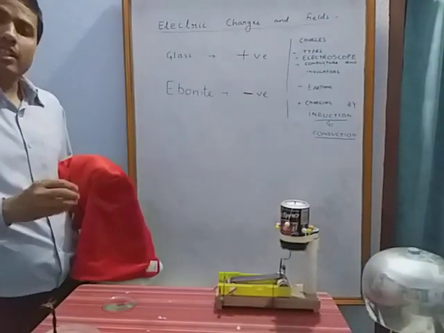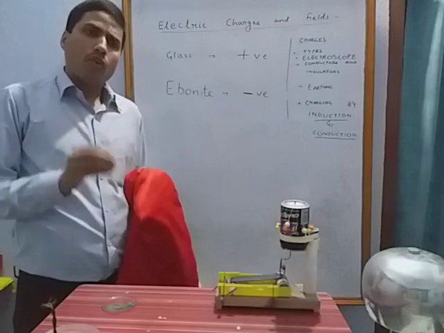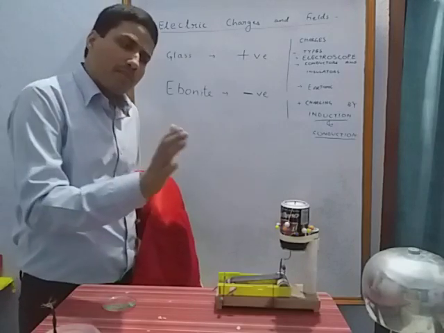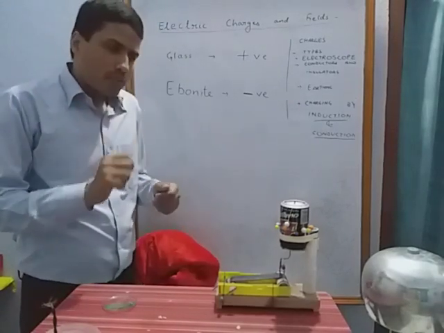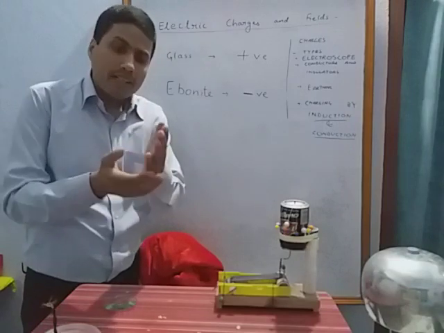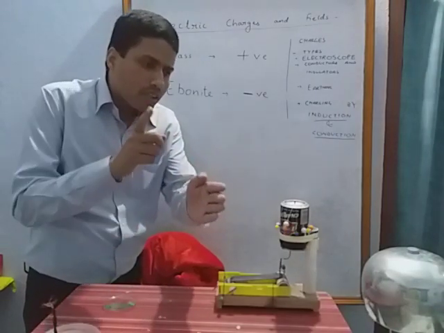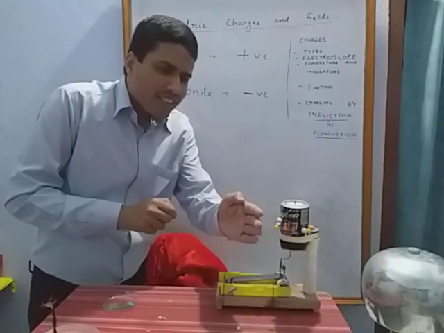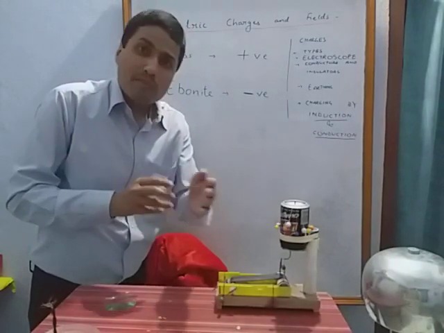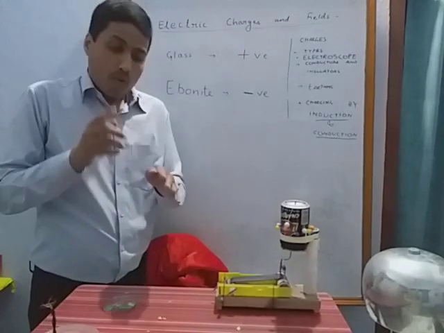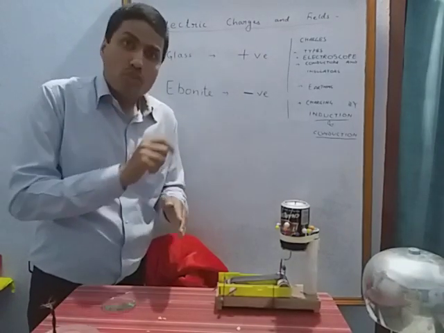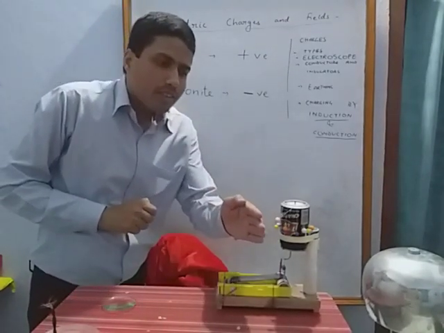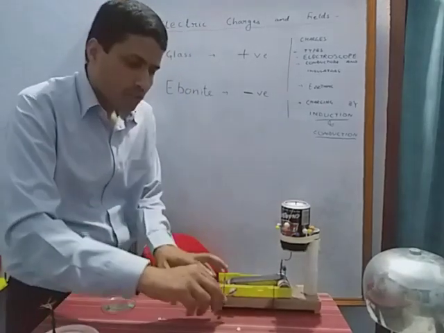In fact, whatever insulating materials and some conductors you have, rubbed or unrubbed, when you bring them close, you can see, please note carefully, I will try to bring my palm, my skin, close to this. Observe carefully. Did you see something? Could you see there is some attraction? Was my body charged? I don't know. If it were neutral also, it would have been attracted. Let me put some more negative charge.